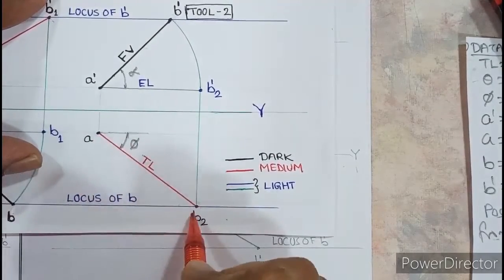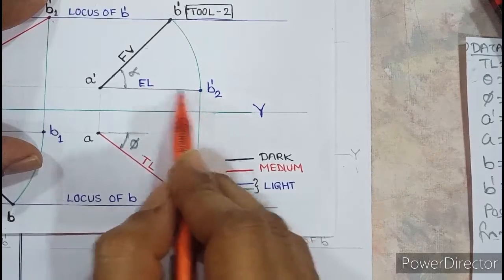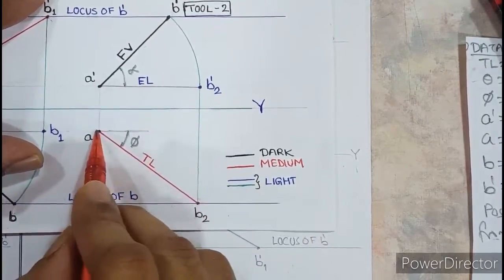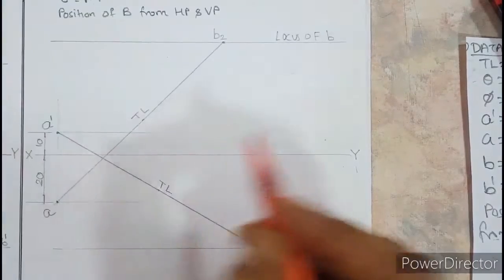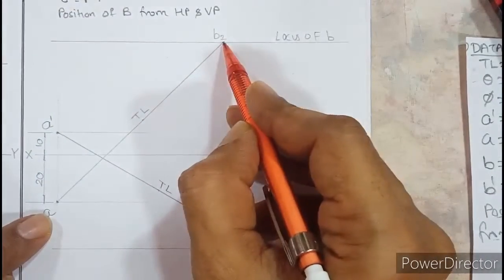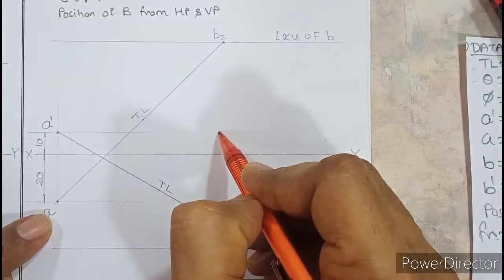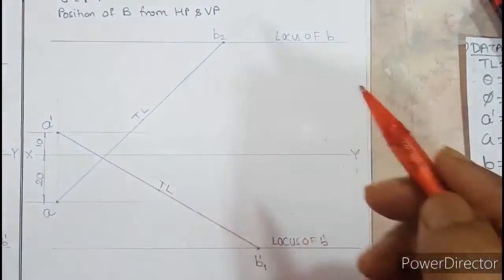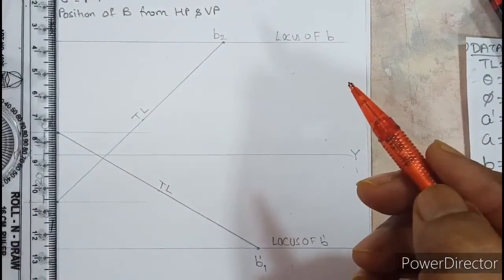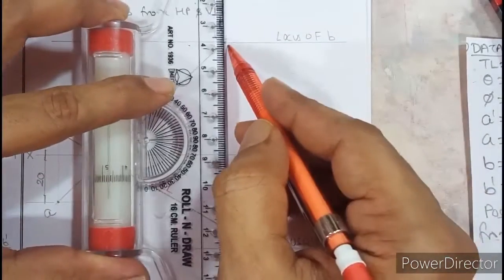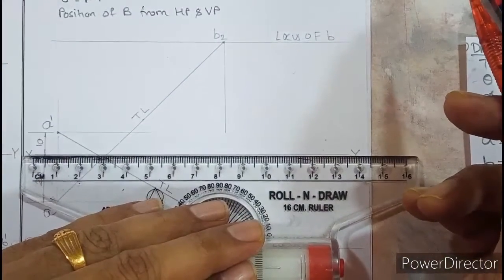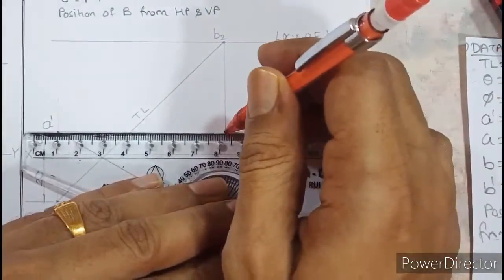If you have AB2, project B2 till the level of A dash. So again, AB2 should be projected till the level of A dash. Same thing here, A is here, B2 is here. So project B2 till the level of A dash, and A dash is somewhere here. So from here I will draw a light line from B2, but not throughout, only till the level of A dash. You need not erase the extra line if drawn.